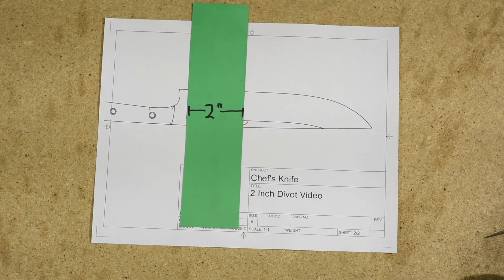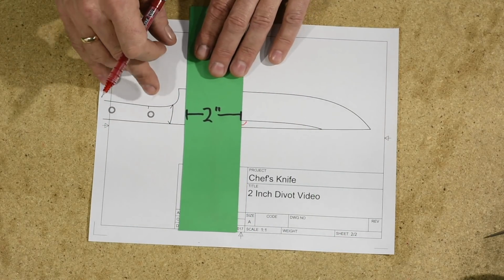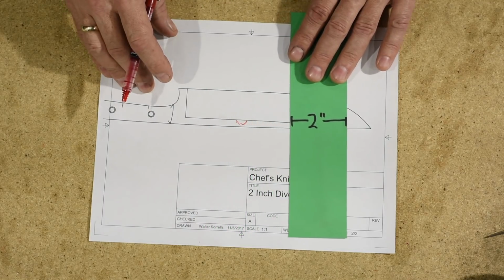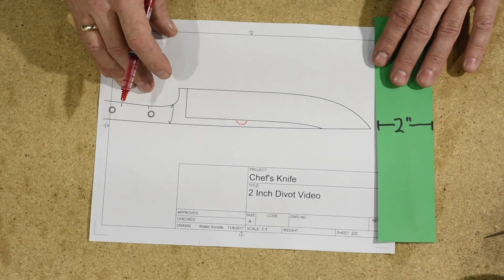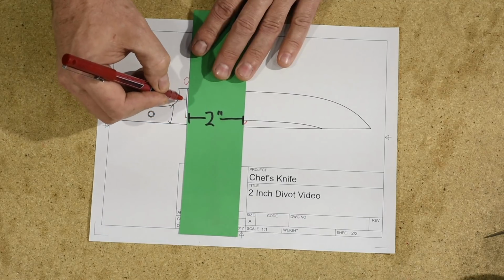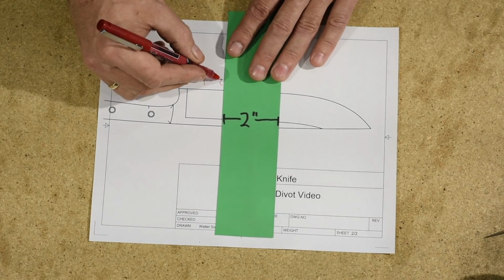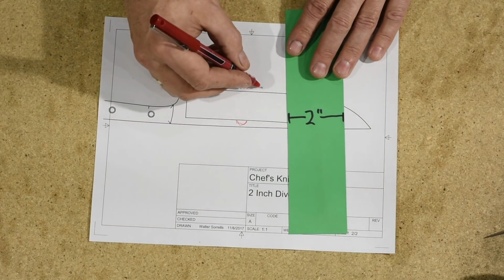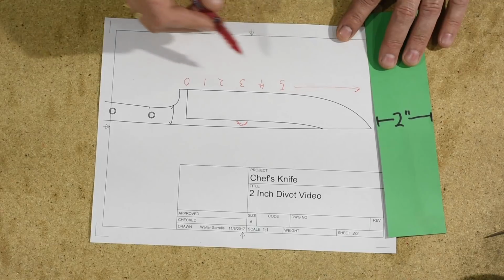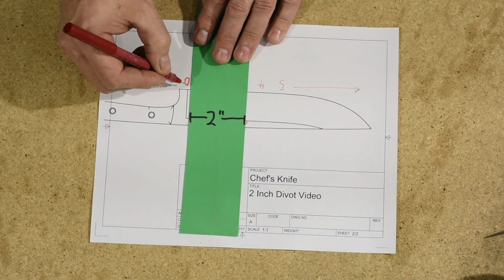Now what this means is that if I put it down and immediately start moving, here's how much, let's just say 1001, 1002, 1003, 1004, 1005, 1006. What that means is that at this point you have contact for 0 seconds. 1001, so right there, 1 second, 1002, 1003, and so on as we go down to the end of the knife. So what that means is that your belt has spent 0 seconds at this point.